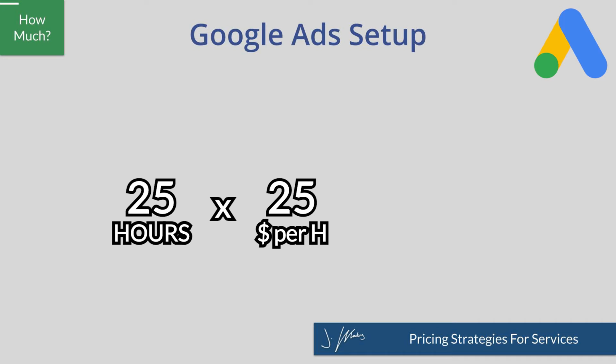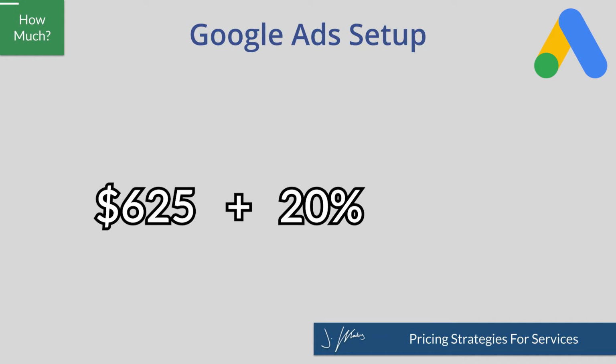So $25 an hour, 25 hours, that gives me $625 in quote unquote cost. And then if I wanted a 20% margin, that would be an additional $125, bringing my total fee up to $750. And that is exactly what we charged in the beginning. Now, I know that might seem super elementary, where essentially you're just taking whatever your hourly rate is, multiplying that by how long you think it's going to take, and then just adding like 5 or 6 hours on top of that, and that's your package.